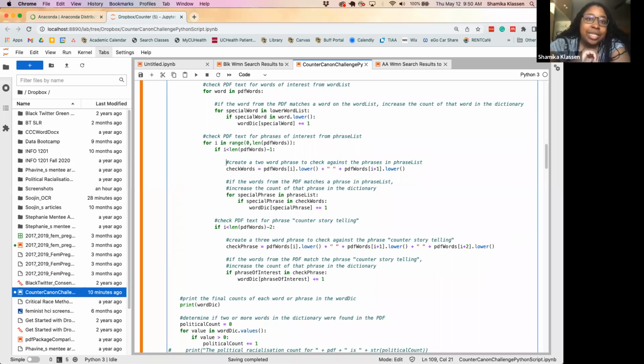This Python script is designed to take in a directory of PDFs that have been cleaned once you've done the OCR text recognition on them. And this script will run through each PDF. It'll run through each word in each PDF on each page of each PDF and compare it to the words that we're interested in. I've given y'all this script. I'm happy to give it to you again so that y'all have access to it and you can change it as needed. So for example, if the words you're interested in change, then you can update the list of words at the top of this Python script.